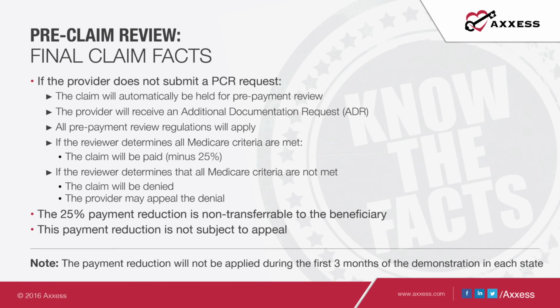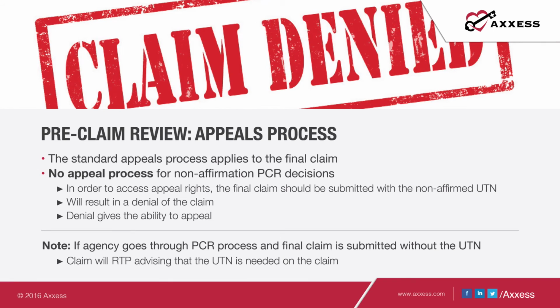Remember, the 25% payment reduction is not transferable to the beneficiary, and that 25% payment reduction is also not subject to appeal. One thing to note, however, is that payment reduction will not be applied during the first 3 months of the demonstration in each state. That gives you time to hone down your processes, get things in place, and make sure that the process and the flow works well. And it also gives Medicare time to iron out any wrinkles as they implement states. So remember that payment reduction will not be applied the first 3 months.